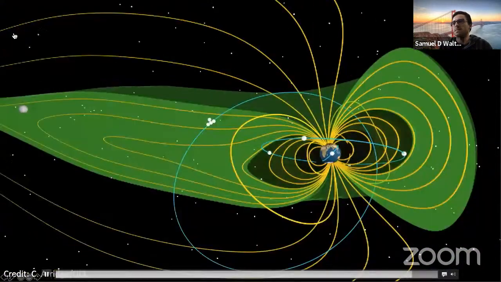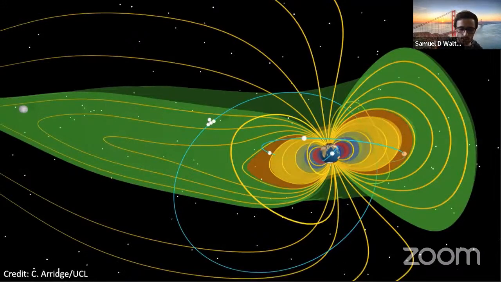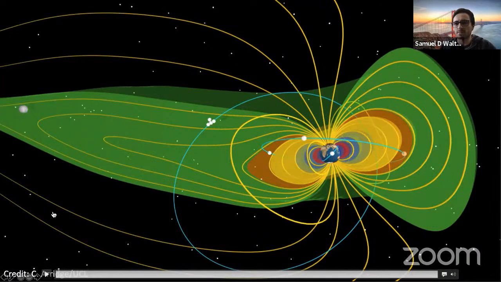Ignore these temperatures here. This is massively over-exaggerated. So as I said, the plasma is really hot, but it's not dense in space terms. Space is typically thought of as a vacuum, but surrounding Earth, much of space is not a vacuum because we have approximately one particle per cubic centimeter. The air on Earth, we have about eight quadrillion or so particles. I can't remember the exact number. Many, many particles per cubic centimeter. So it's not very dense for someone on Earth, but in space it is very dense. So the temperature kind of doesn't matter because that changes with the density. So that's the plasma sheet, the outer shell.